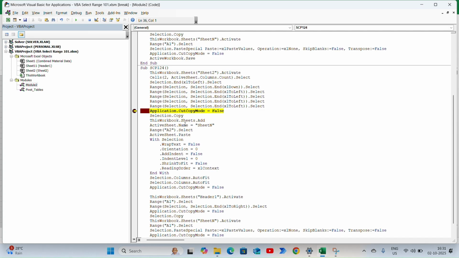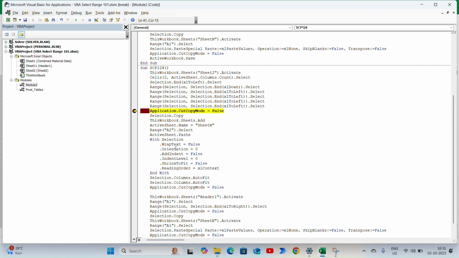Then run the rest part, which is adding a sheet, naming the sheet "in", selecting the range A2 of the newly inserted sheet and pasting the copied range with ActiveSheet.Paste.